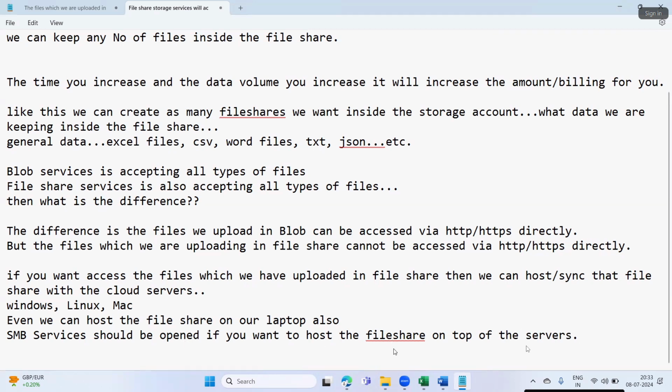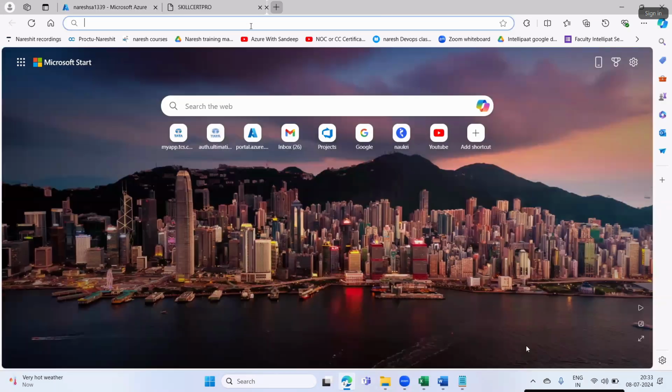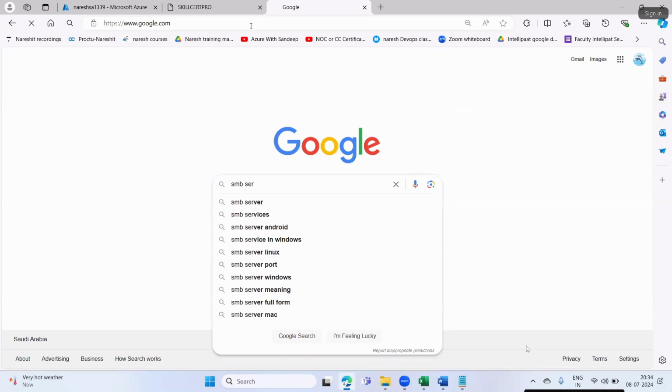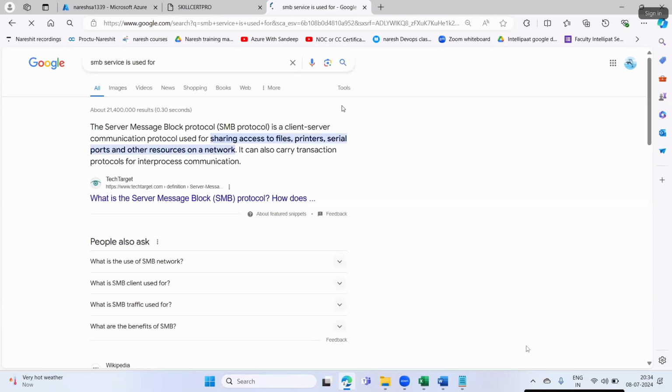If you Google what the SMB service is used for, see what it is saying. It's a protocol, the Server Message Block protocol, a client-server communication protocol used for sharing access of files, printers and serial ports and other resources on a network.